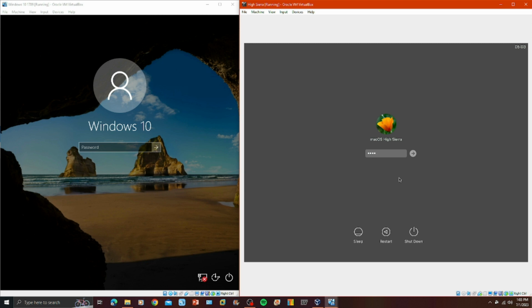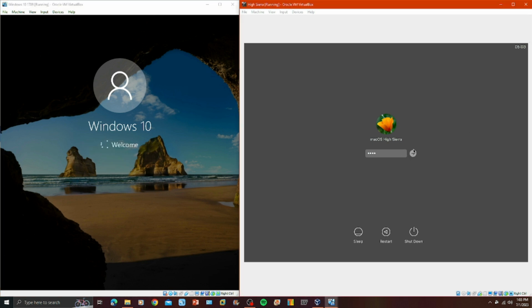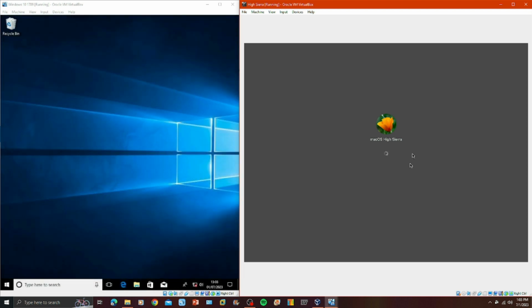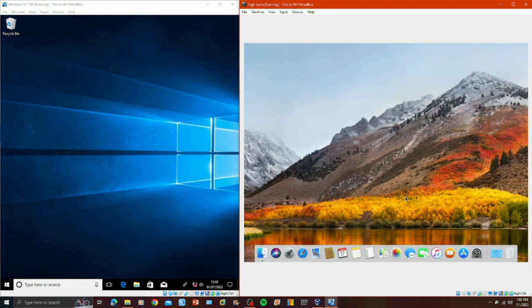Also, right when you enter your password, you'll see an arrow in macOS, but in Windows 10 the arrow is always there. So you might do this, but macOS, no. Okay, it logged in. Windows 10 got in first. Not a speed test, by the way, guys. Okay, yeah, that's the lock screen.